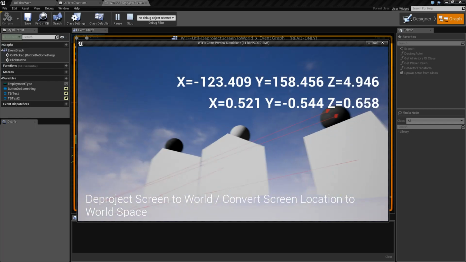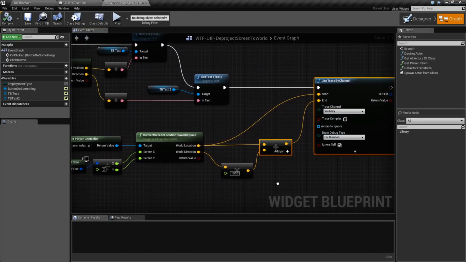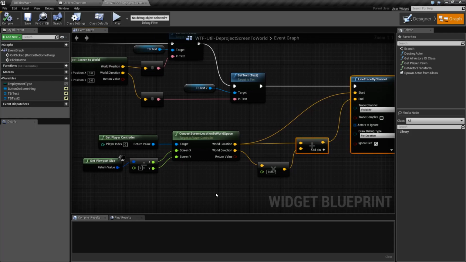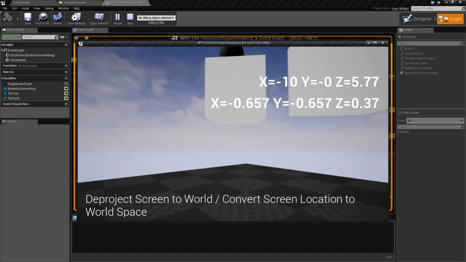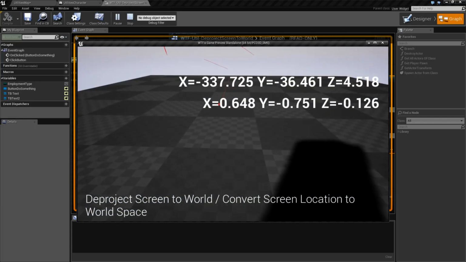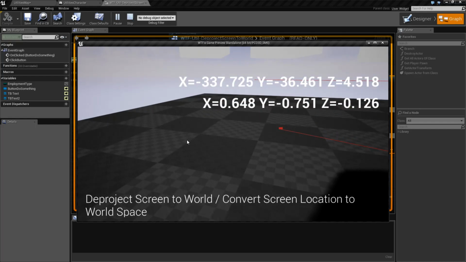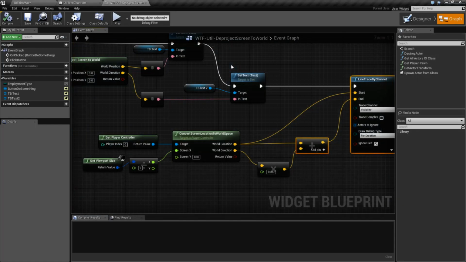So I'm line tracing forward, I'm hitting things, and you can see my line trace right there. The useful part about this is it's really easy to convert the 2D screen space to world space. So for example, let me disconnect the Y and do 100 on the Y. What this is going to do is give me a point roughly around here to fire off from. If I fire off, you can see it's now a much higher point rather than the center. Rather than firing from the middle location forward, it's going to fire from here and go in the direction that I'm facing. You can see it working.